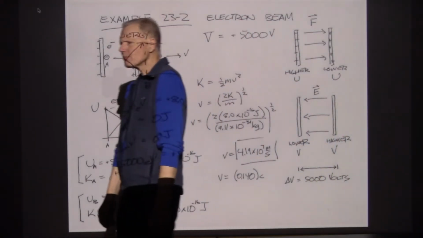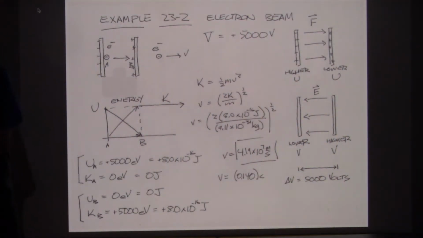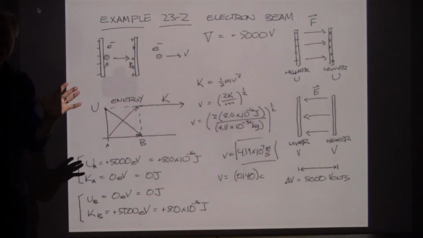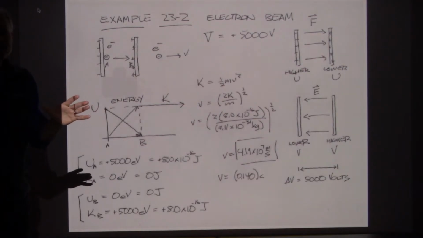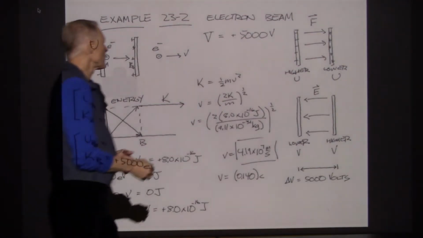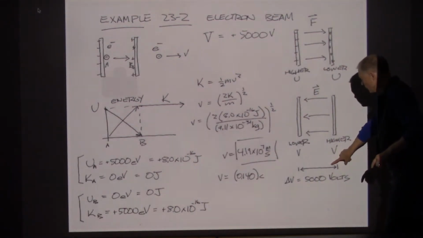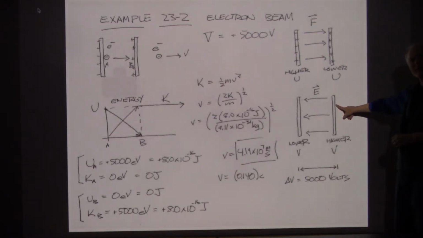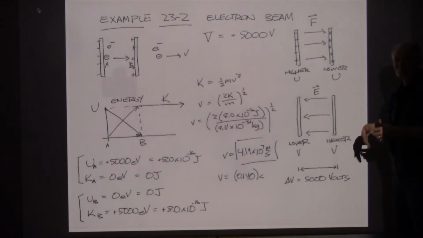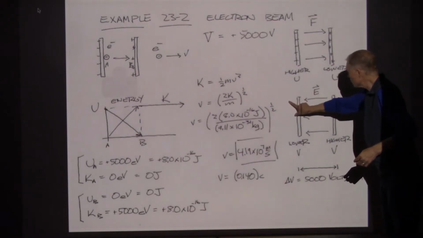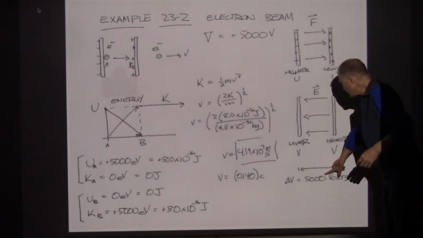Now, I just want to say with electric potential, with voltage, you see these signs that say danger, high voltage. Those signs all need to be changed, because let's think about this. If I set up these two plates so that there's a 5,000 volt difference between them, is this plate more dangerous because we say it's at higher voltage? And actually that's a little arbitrary. All we're really saying is that there's a difference between the two that is 5,000 volts.